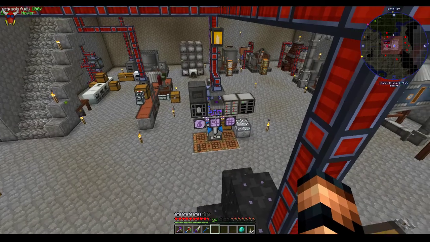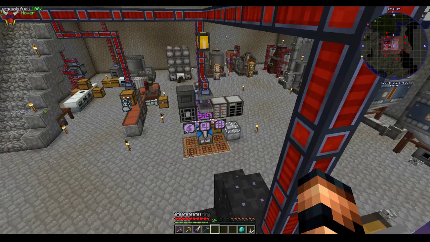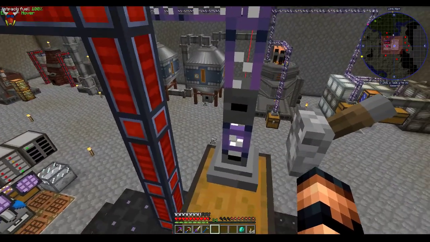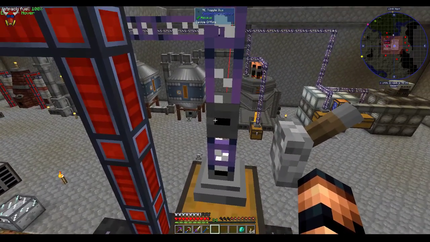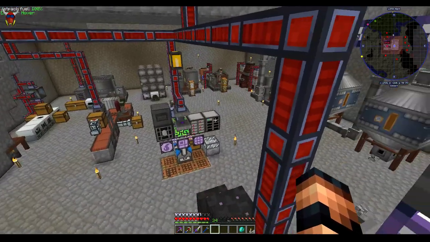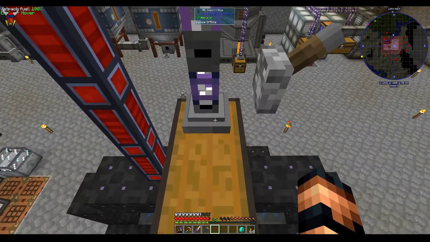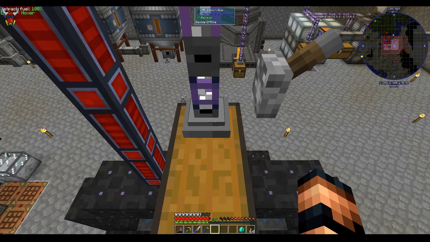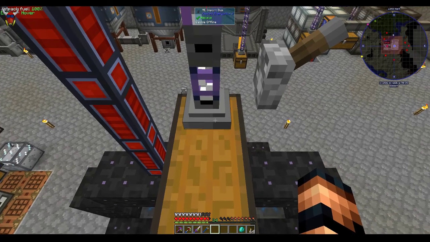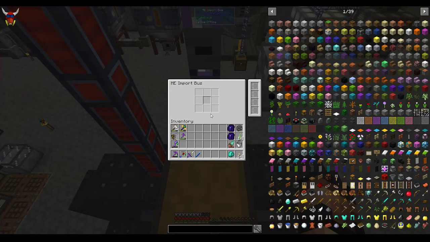So you're going to notice that there is some channel things that you're going to have to figure out here, but this basic setup should get you there. Start with the basic ore processing. Once you get to it, we'll take a look at some of the other stuff here in later episodes. But let's look at what I got here. You'll see this is a ME import bus. If you right click this, this has got some different options here. So the import bus here, you can tell it to only put in some stuff.